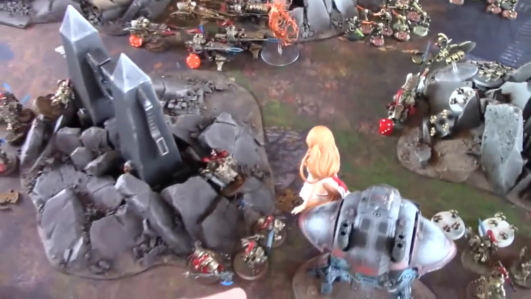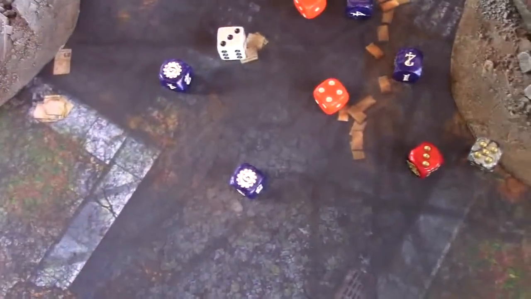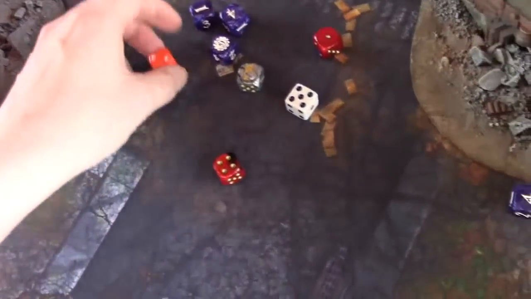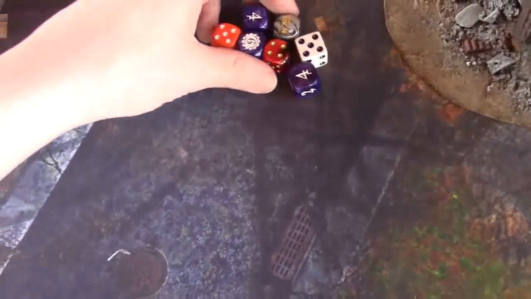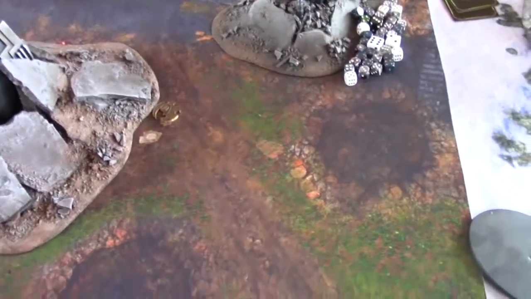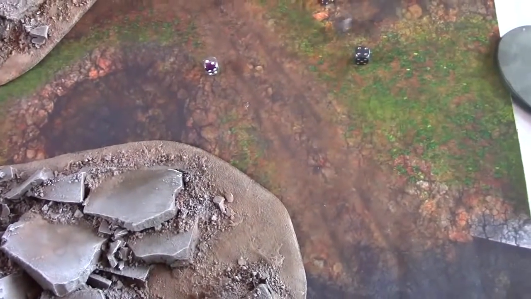Now we move on over here. 8 attacks against that. 12 attacks against that. Hitting on 2s. No rerolls. Strength 7. Wounding on 4s. Yep. Alright, I'm going to not push and just go forward. That is 7 wounds. So, 3 up invul save because of his fractured personality. Nice.